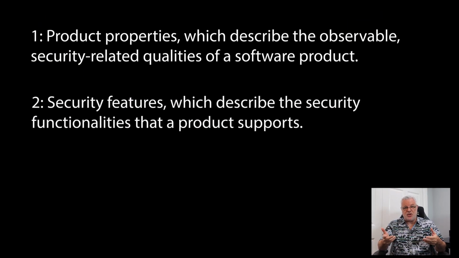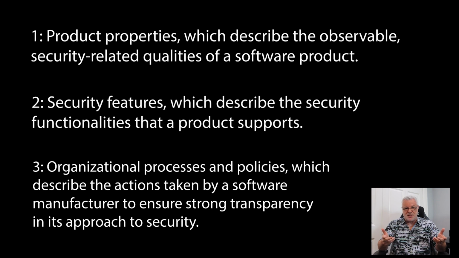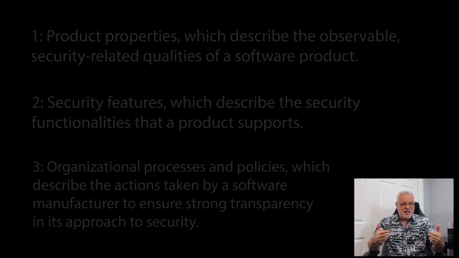For their document, CISA broke down the bad practices into 3 separate categories. Quoting directly from the document, we have product properties, security features, and organizational processes. CISA breaks down each of these main categories into smaller chunks, of course, and each chunk describes the issue and what you can do to deal with it. Now, I'm not going to dive too deep into each one, but I want to gloss over the main points and, more importantly, what you should be doing instead.